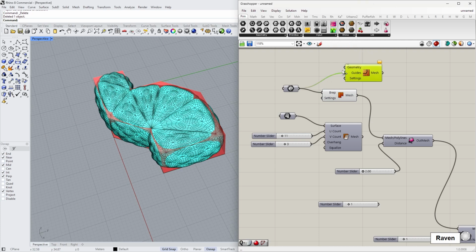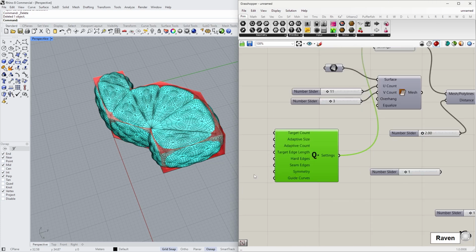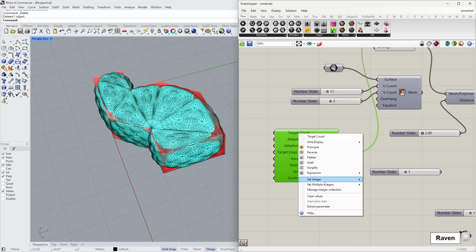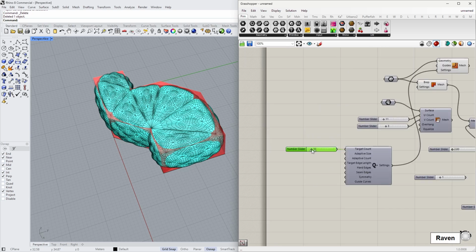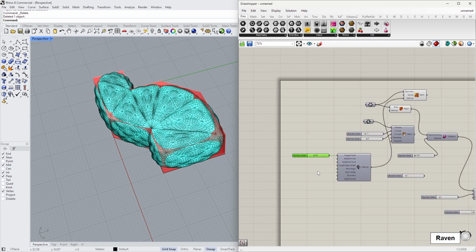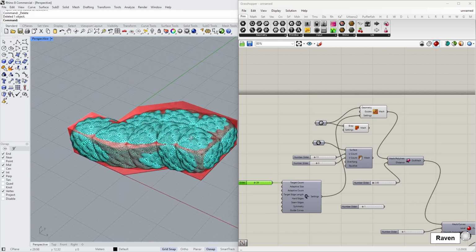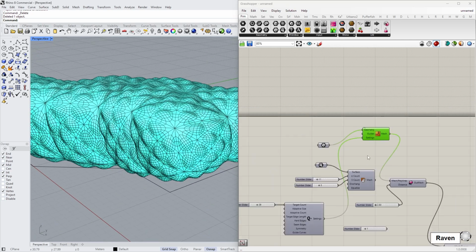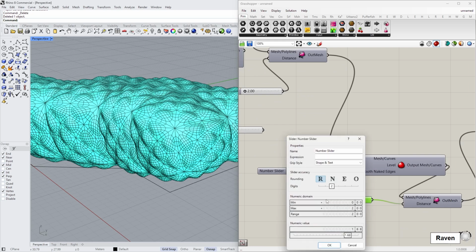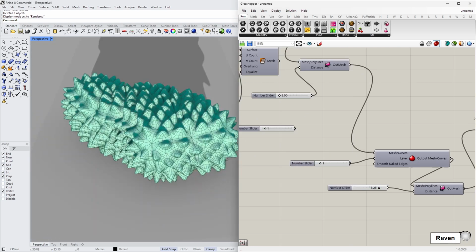Usually that's a bit better because it gives you a bit more control over your surface, because you can control the target count. I like this tool here because it gives you very clear options on how to subdivide your mesh. If I put this here, I get a much smoother option. Don't know what that is, but it looks a bit like a sea cucumber. Back to render, quite interesting.